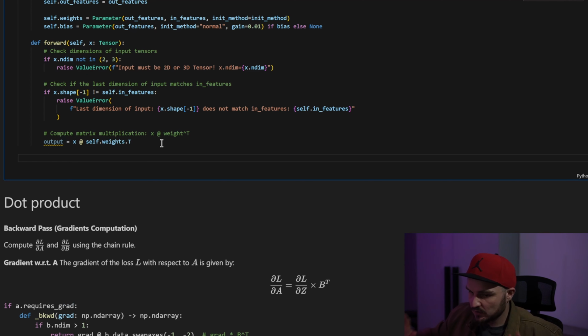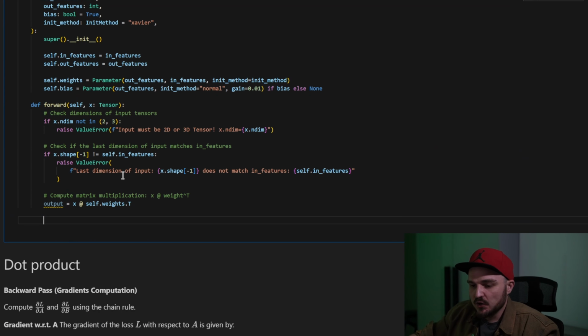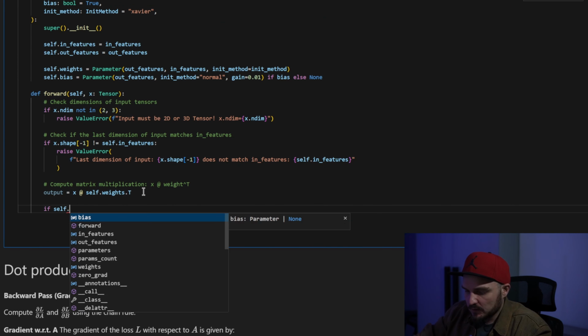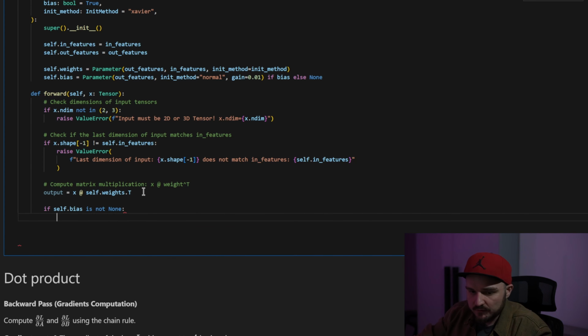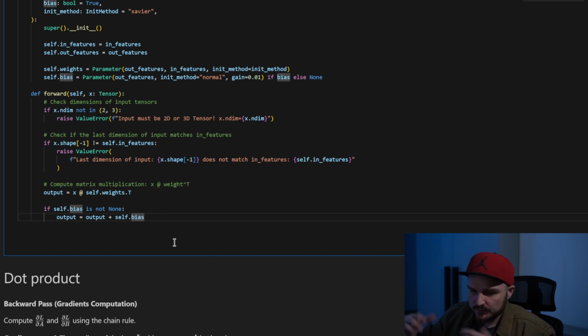Okay, so everything looks nice, and we have this output, but we need to add one more step, because we need to add this bias term for the output, and we need to check that if self.bias is not none, we are ready to add this bias to the output. Let's just add to the output our self.bias term.